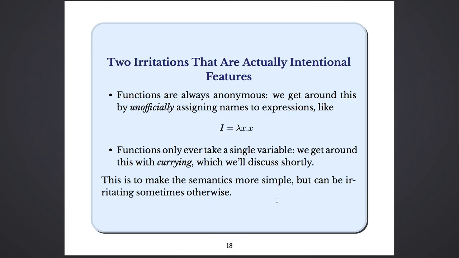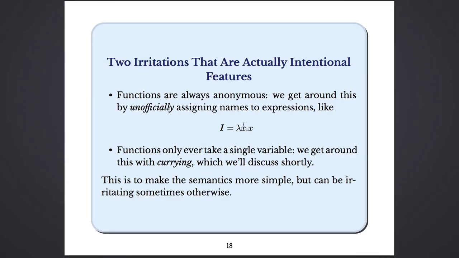Being as simple as it is, one of the things you can't do is name your functions at all in Lambda Calculus. There's just no way to do it. It's just not part of the language. But since this is typically something you do on paper, that's not a problem because you'll just say, I is the identity function. The syntax is typically capital, bold-faced, or double-struck letters, or blackboard bold. So you'll see this, but it's not actually part of Lambda Calculus. In actual Lambda Calculus, you're going to have to expand all of this out manually every single step, which is kind of irritating.